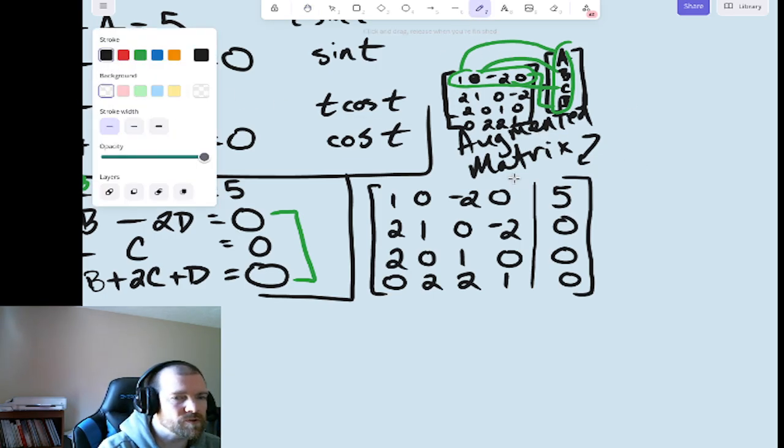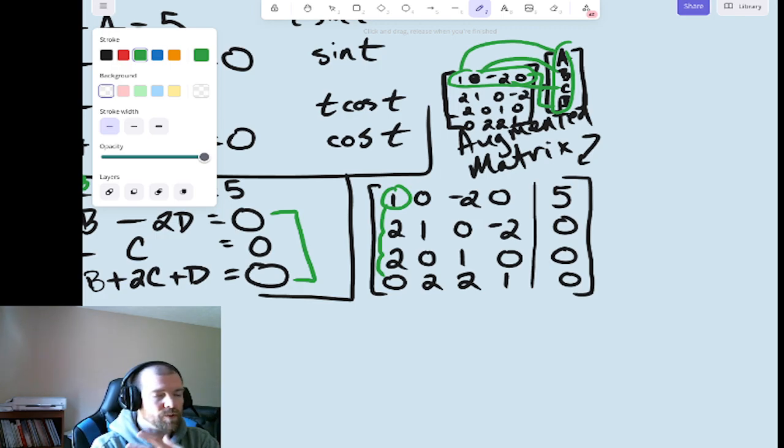So the way to actually solve this matrix and be able to figure out what it is that we want to get would be to say, okay, I want to take all of my terms that are beneath my initial 1, and I want all of these other ones to be 0. So I need to add the equations together in some way, shape, or form.